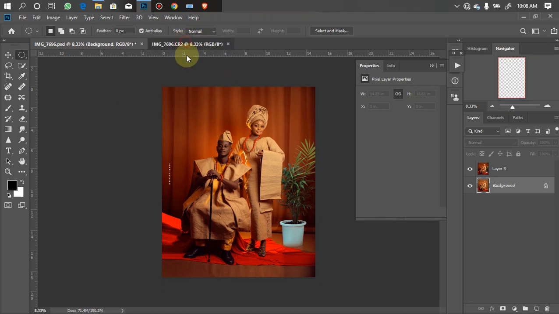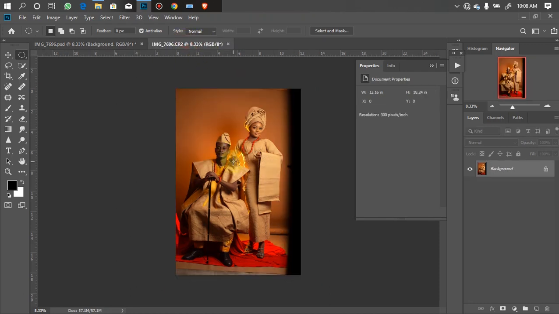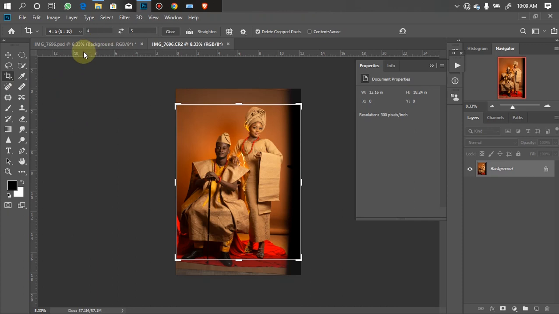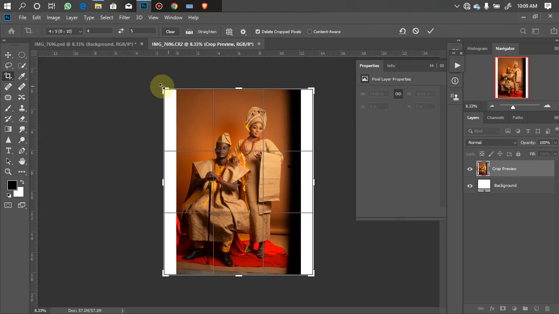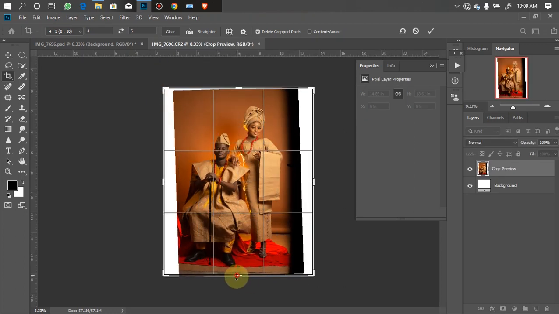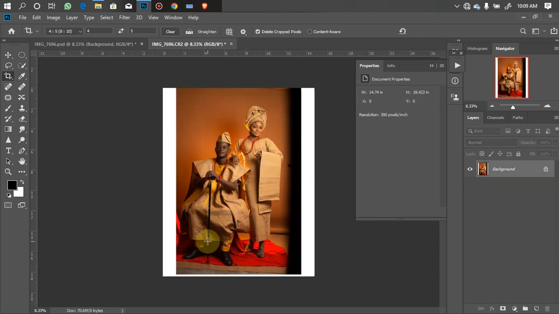So here's what the picture looked like before. The first thing you all know I love to do is to crop my picture to the size I want, which is my 4x5. So I'll just go to my crop tool, which is over here. If you can't navigate here, just press C on your keyboard and automatically it's going to take you there. As you can see, it already picked the size I always use, which is 4x5, right over here. So once it does that for me, I just have to keep expanding till I see fit. I think around this way is okay. Then I'm going to click on my OK.